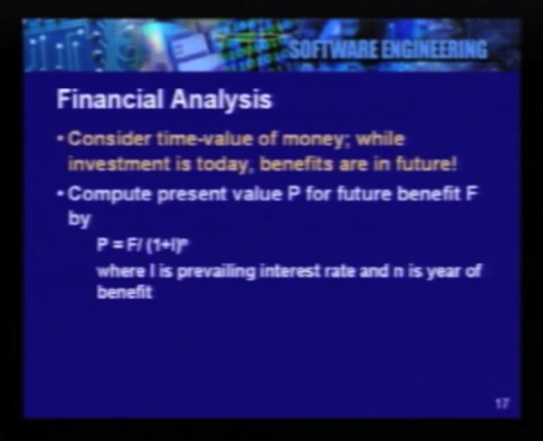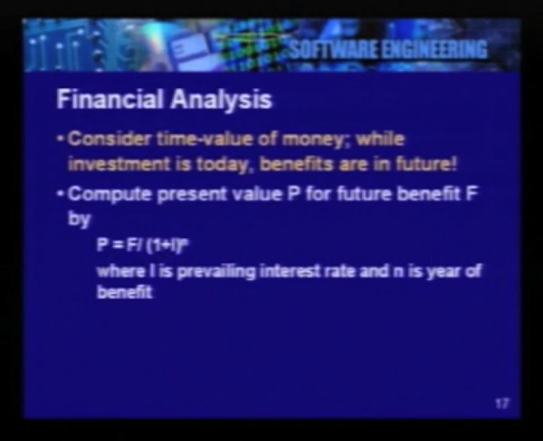So, our idea is that if I am going to get 100 rupees benefit at the end of 1 year, what is it equivalent to today? If I am going to get another 100 rupees of benefit at the end of the second year, how much is it worth today? So, we try to estimate the present value of the future benefit, because we need to normalize everything. We need to bring it to one point in time, both the cost and the benefits.